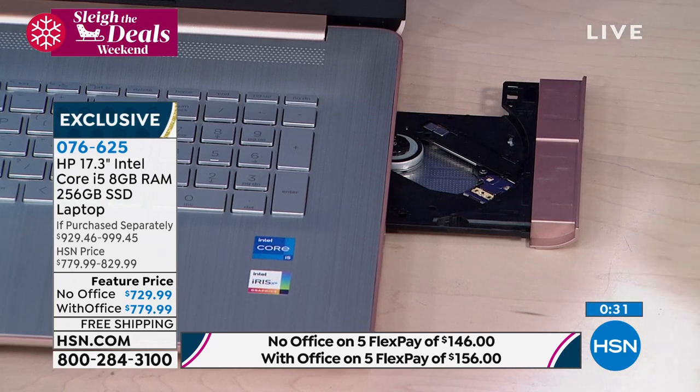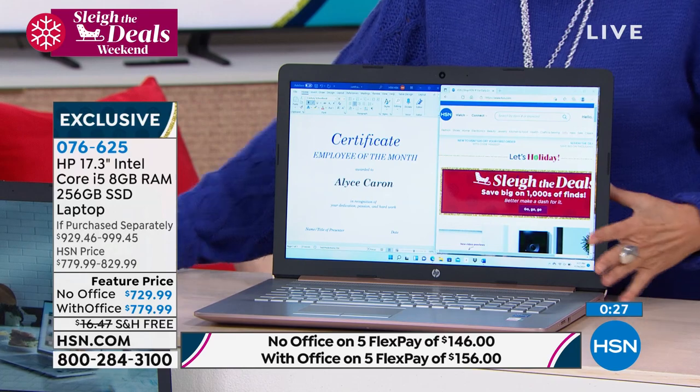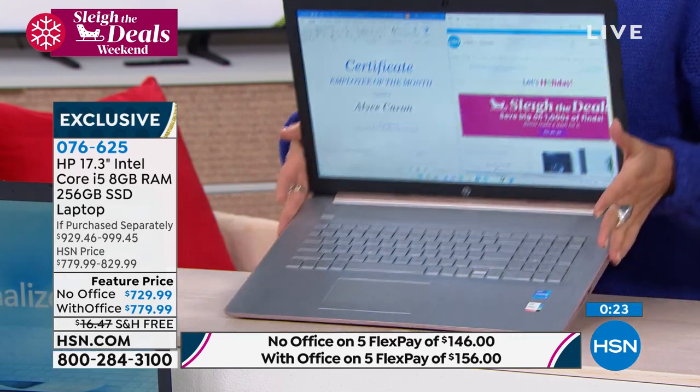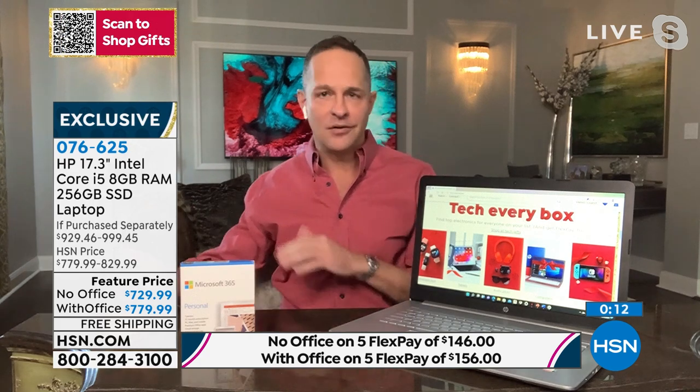It really is one of those things that a lot of retailers out there are not offering anymore. I love it every time we add this into our laptops. And you know, we get to do that because we deal directly with HP. That's right. Nuts to bolts, you know, from the optical drive to the high definition webcam, from the backlit keys to Windows 11, having a solid state drive so it's lighter, quieter, and faster.